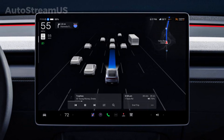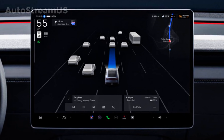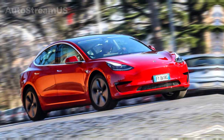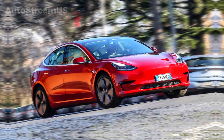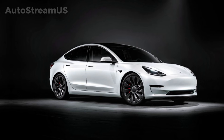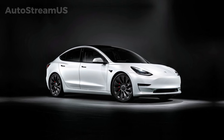Now, here's something important: Tesla is not leaving HW3 owners behind. Alongside the preparation work for future retrofits, Tesla is developing a special version of FSD known as FSD V14 Lite. This version is designed specifically for HW3-equipped cars. It won't have every feature of the full HW4 system, but it will deliver the core improvements of the new architecture. The rollout is expected around the second quarter of 2026, giving current owners a clear path to continue receiving advanced updates and meaningful improvements without requiring an immediate hardware swap.